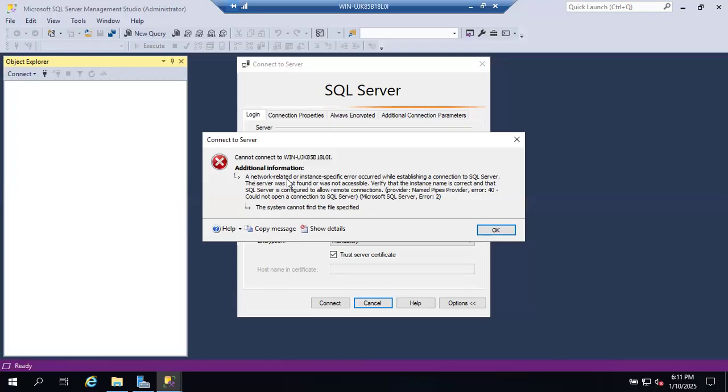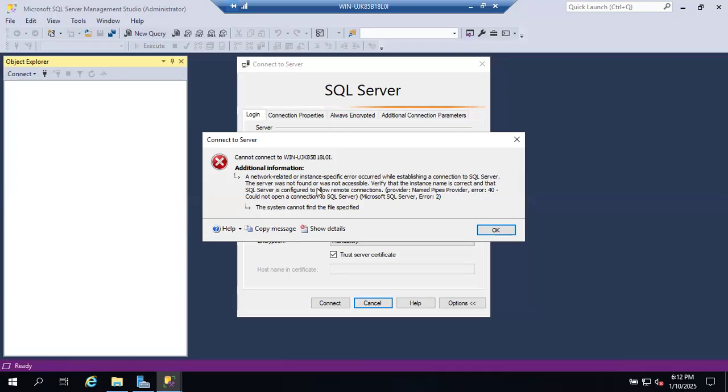A network related or instance specific error occurred while establishing a connection to SQL Server. The server was not found or was not accessible. Verify that the instance name is correct and that SQL Server is configured to allow remote connections. These are all the providers, guys, TCP/IP protocols. So what do you understand by this error? Again, read it properly.